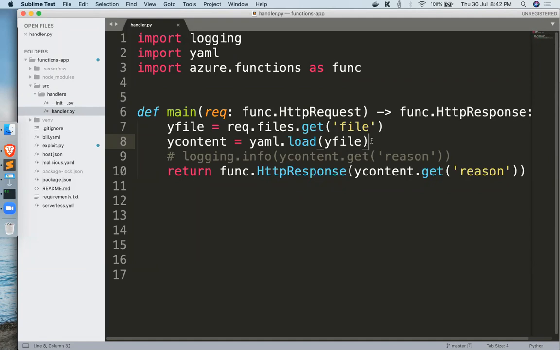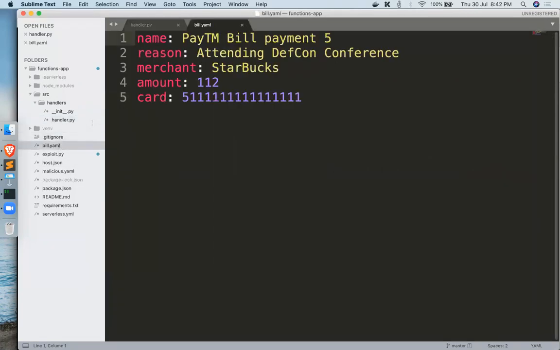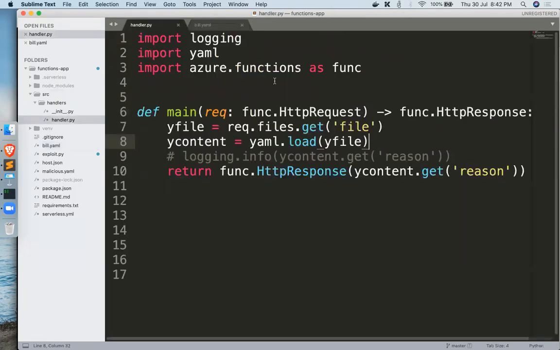So they will send the request in a YAML file, something like this, where I am trying to attend a particular DevCon conference, and the merchant here is Starbucks. So once they upload the YAML file, it will process the reason and tell me why this particular bill was uploaded. That is the kind of scenario here.